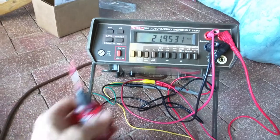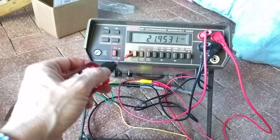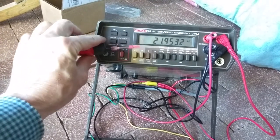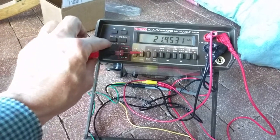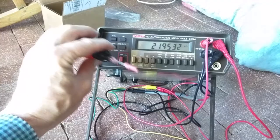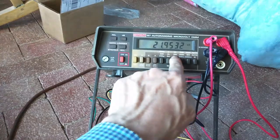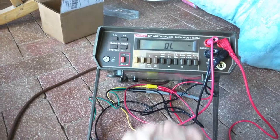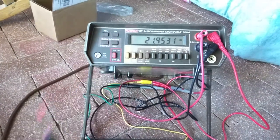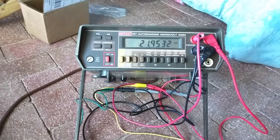So using this DeoxIT, carefully, on the plastic shaft of each of these buttons, you can try to get it down. And if you can get it on the back side, there's an opening on the back of these plastic switches. Each one of these is a little plastic case. You just go a teeny tiny bit in there, and then you just work the buttons. You just work them, and the DeoxIT will do its job, and you get a beautiful functioning meter here. So thank you very much.